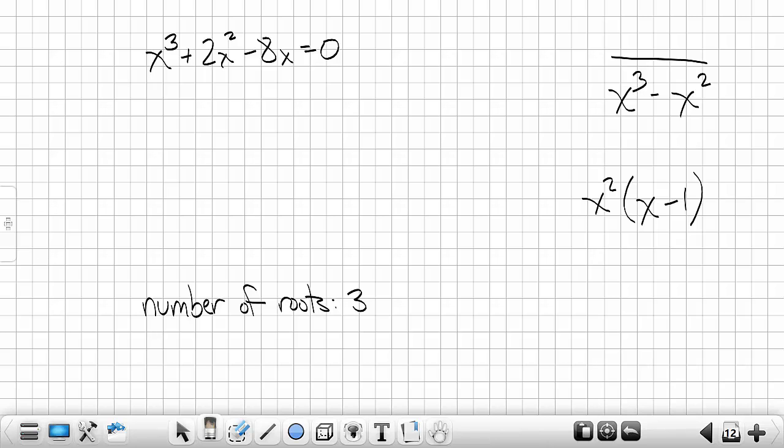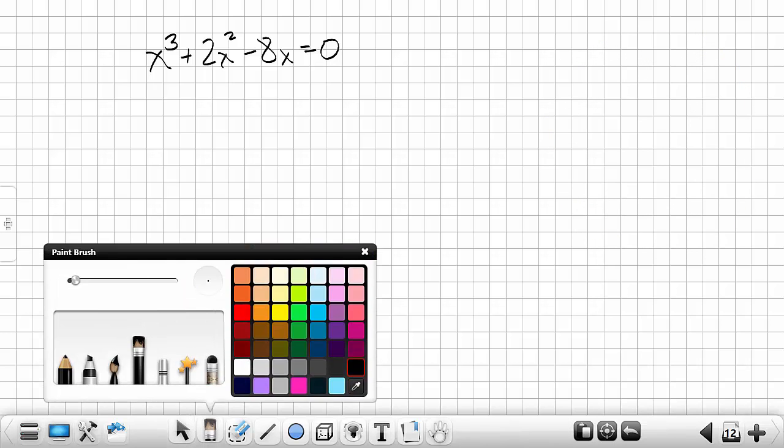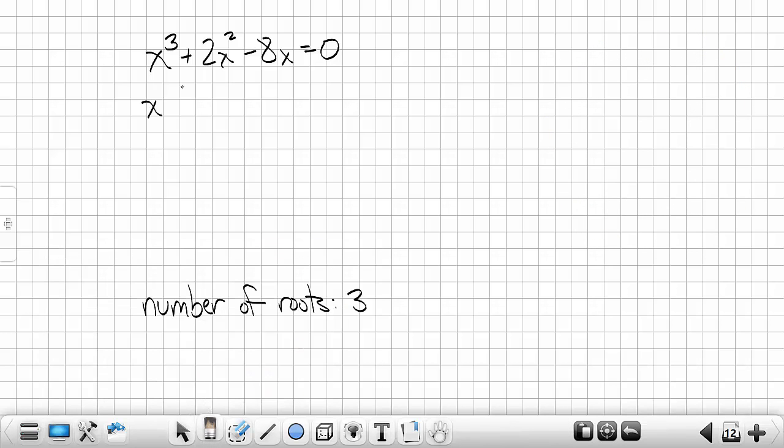I saw all sorts of stuff. Made me question reality. I didn't know what was going on. So, anyhow, same concepts going on right here. Factor an x out. And Sarah, what would I get when I factor x out of each term? What would I get in the first one?